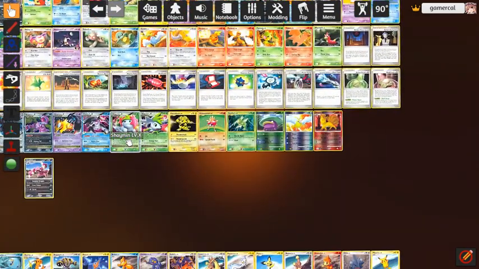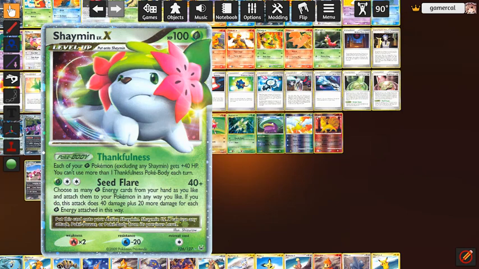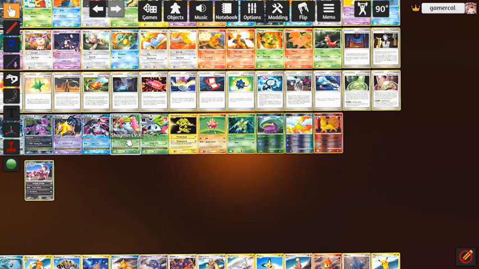The Level X's, the Land Level X, it gives your Grass Pokemon that aren't Shaymin 40 extra HP. You can only do one of these, so you can't do like a 2-2 Shaymin and have 80 extra HP. That would be broken. Only 100 max HP on this guy, but it's a basic Level X, you kind of expect that. Seed Flare is very interesting though. Grass Double Colorless to do 40, you choose as many grass energy from your hand as you like and attach them to your Pokemon in any way that you like, and you do 20 extra damage for every grass energy you attached in that way. So very interesting energy acceleration method, and bonus damage as well.